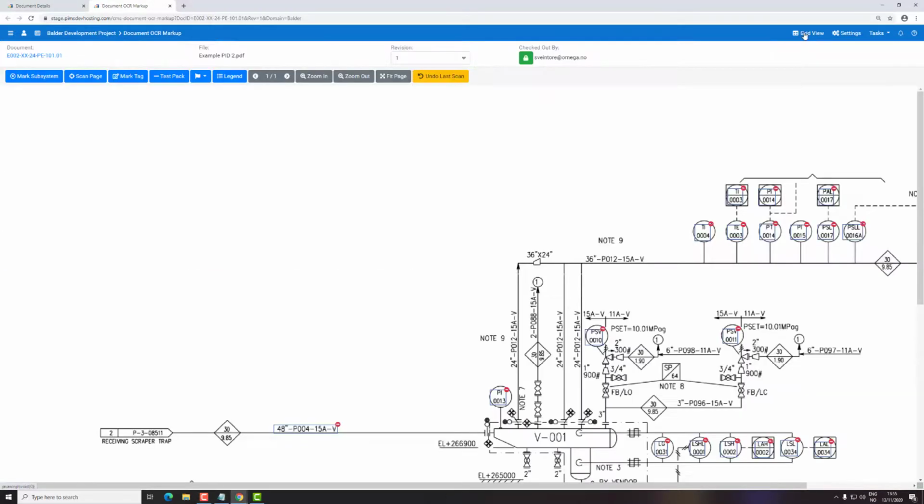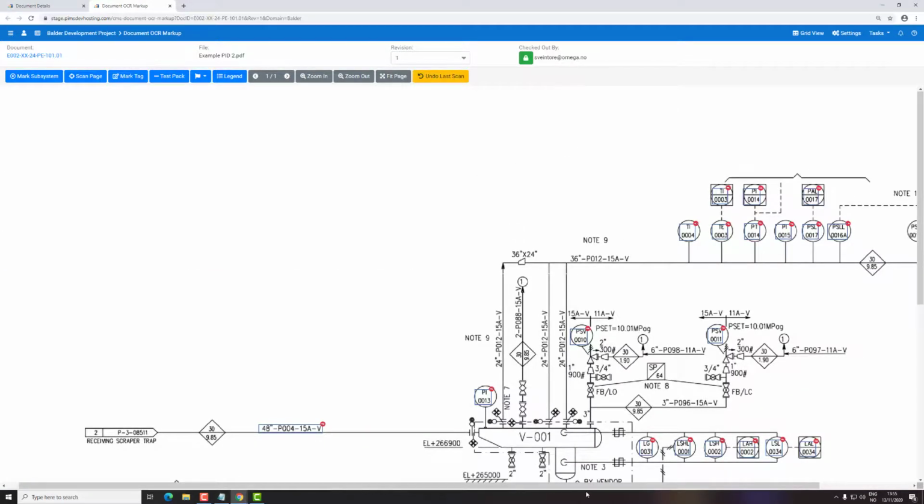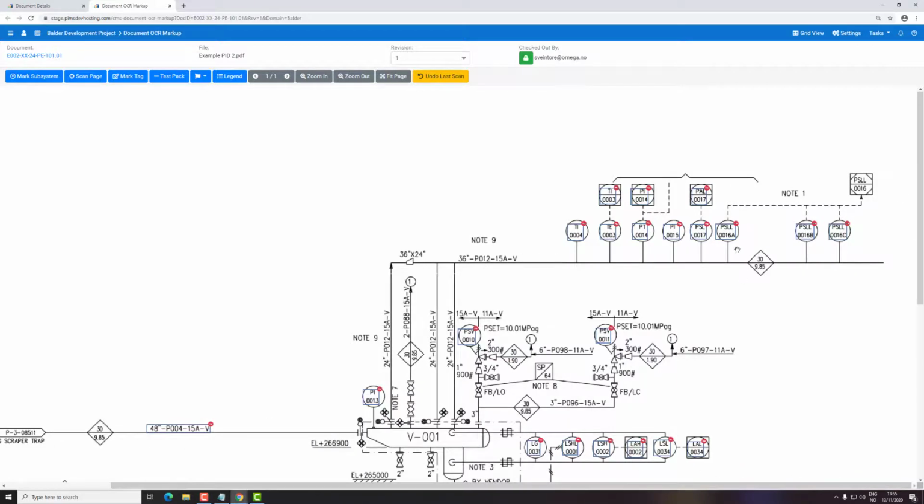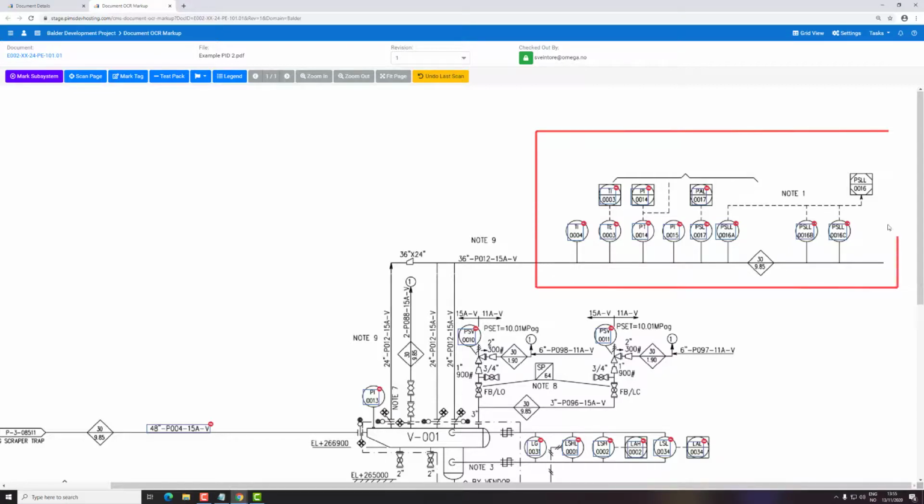Going back to the default view, I can now choose to mark a subsystem within this drawing. Then I just click the mark subsystem and mark the area for the subsystem as well, like this.